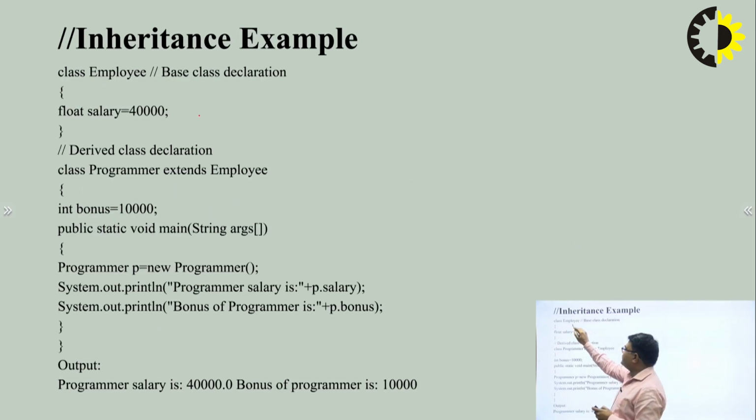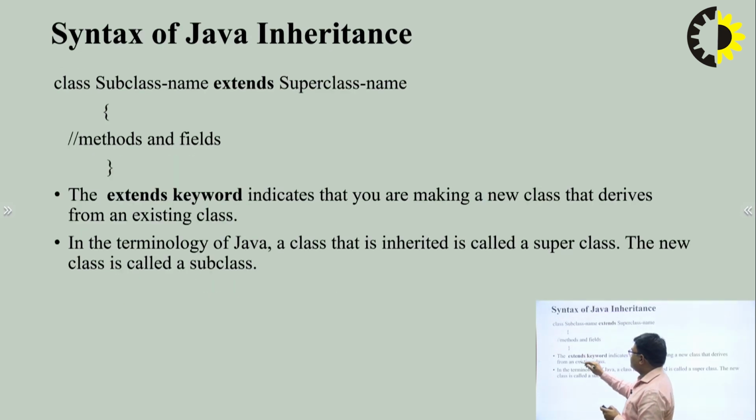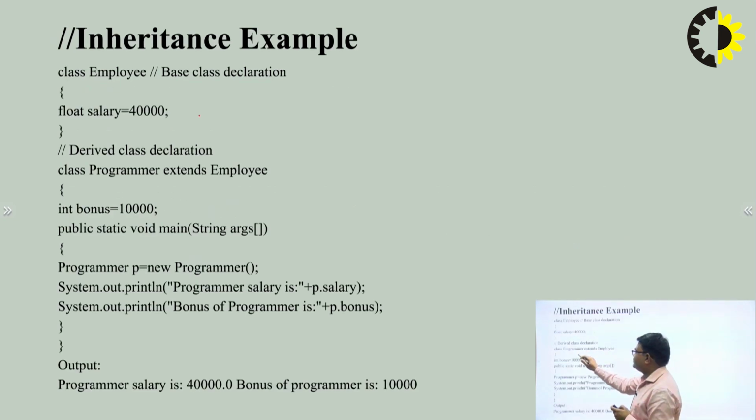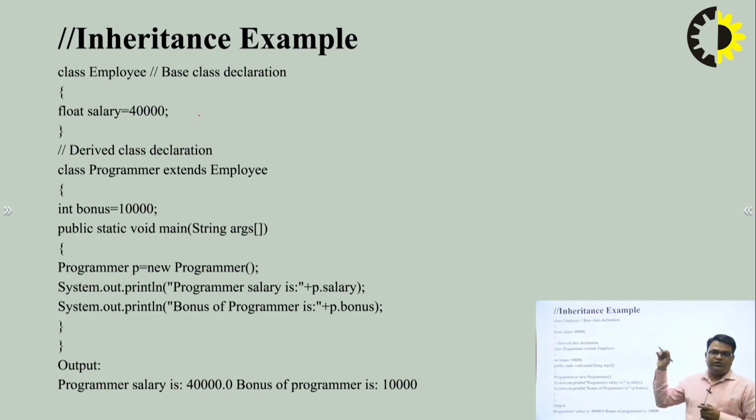This is the Employee class. It is a superclass and has the field salary. The subclass extends the properties of Employee as superclass and adds its own property, bonus. After that we make objects of the subclass, and the subclass objects are able and privileged to access the fields of the parent class. See here, by creating objects of the subclass Programmer, we call the fields of the superclass, salary, and also call its own field, bonus.